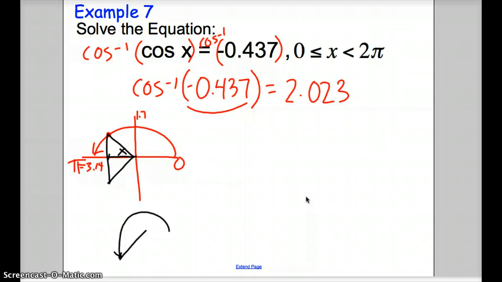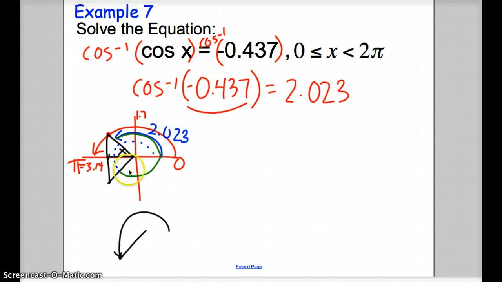So the other angle is going to be related by a full circle. So take a look at this here. We went from here forward. So we have that question. That's the angle we're given. That is 2.023. We have to figure out how to go from here all the way down here. So we got to figure out how we got to that point. Well, notice that this angle is identical. This blue angle is identical to this one right here.